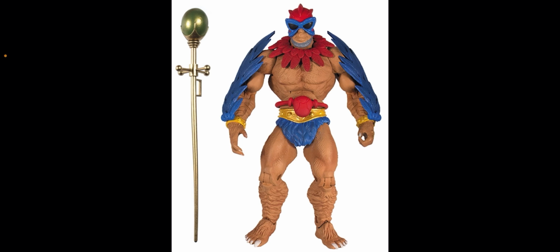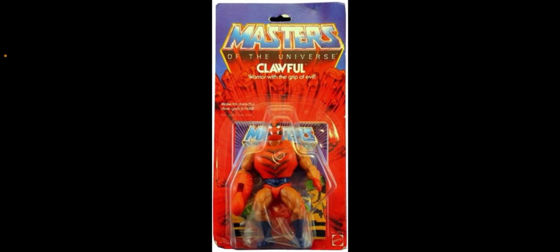Next up, we have Stratos, and he's going to be in his mini comic colors, so this is great that they're putting that out there. I've always thought the mini comic colors were a little weird on Stratos, so it's not one that I'm super excited about, but it's cool to get those original mini comic colors. We're also getting Clawful. Of course, Clawful should look just about like this, and it probably won't be anything too unexpected, but it will be nice to have the added articulation.